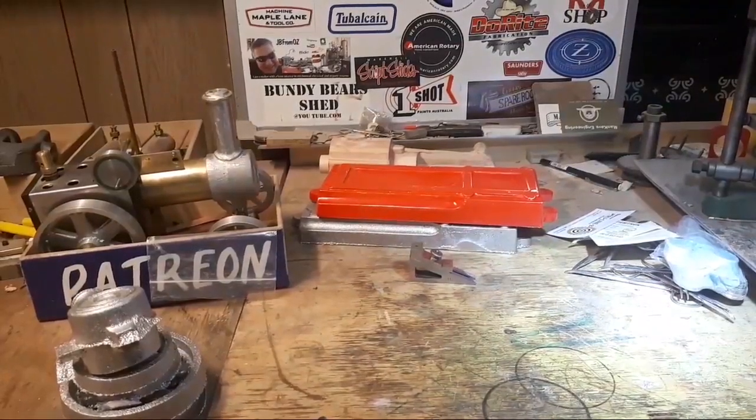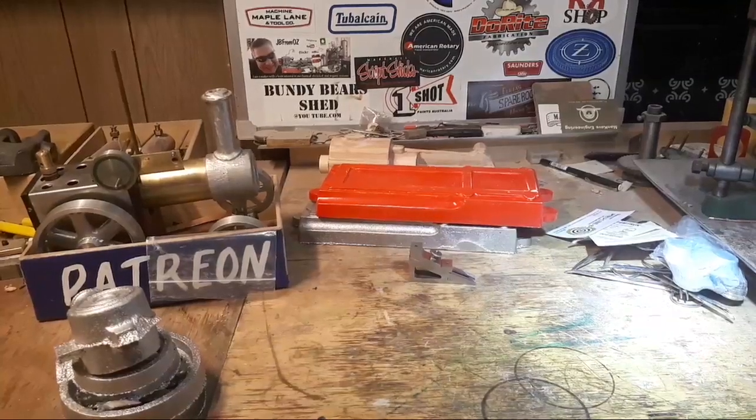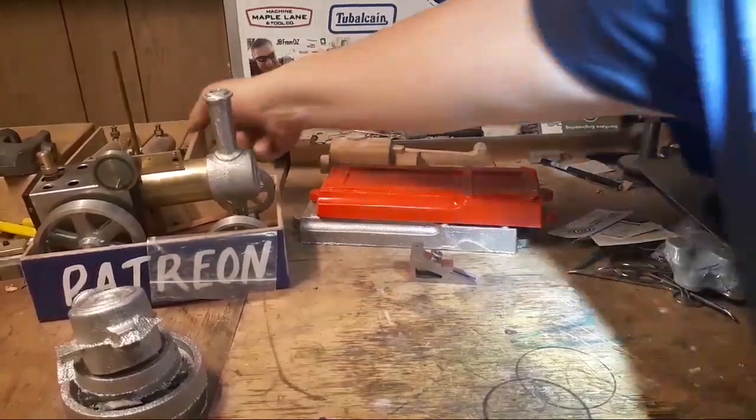I haven't ordered flywheels from Martin Model yet. It's going to happen fairly soon. I did buy this morning, which I probably shouldn't have, but I did buy a proper hydraulic testing unit, like a commercial one. Let's have a look at them.